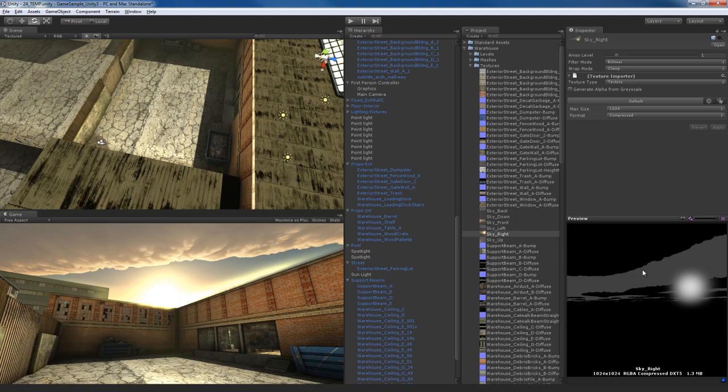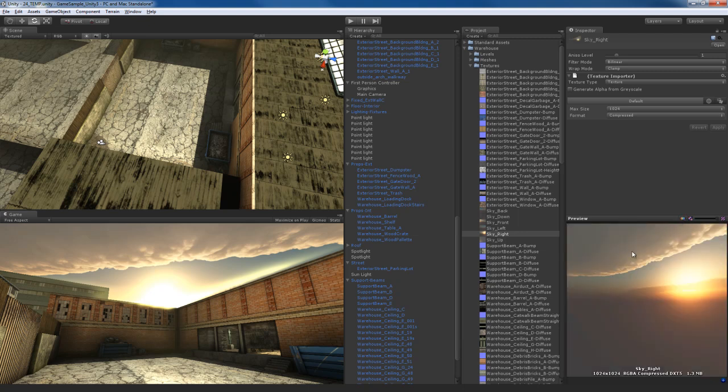Well, it's extremely useful because the black areas here show areas where there's clouds. So you can see in the image above the sun, we have these dense clouds in the picture, okay? In real life, if we have really dense clouds like this, they can block out light. So what this does is allow you to have sunshafts come through the clear parts of the sky and get blocked out by the clouds in your sky texture. So by using alphas inside of your skybox textures, you can achieve some cool effects. And these are the textures that actually come with Unity 3.0, but you can create your own in a 2D editing program like Photoshop or something like that.